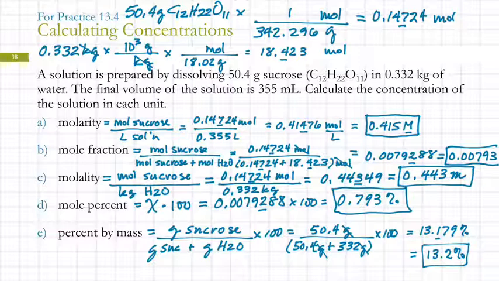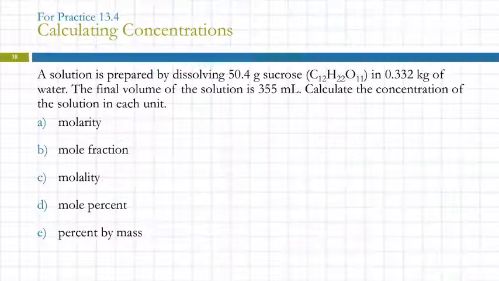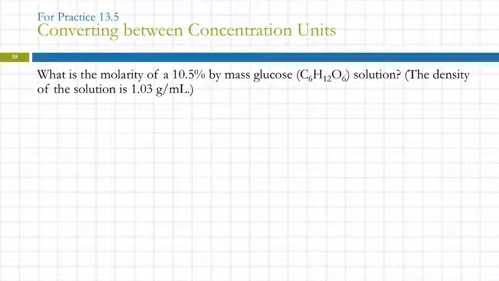Any questions? Calculating one of these concentrations from an amount of solute and an amount of solvent is not too bad. What gets kind of confusing, and we had this on our lab where we were calculating the percent vinegar, is taking something like a percentage and figuring out what's the molality or what's the molarity from the percentage, or changing a percent by mass into a percent by volume. That can get trickier. So let's do one of those.